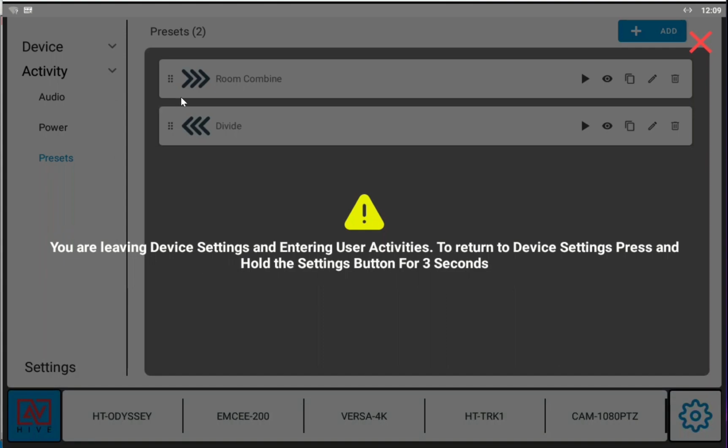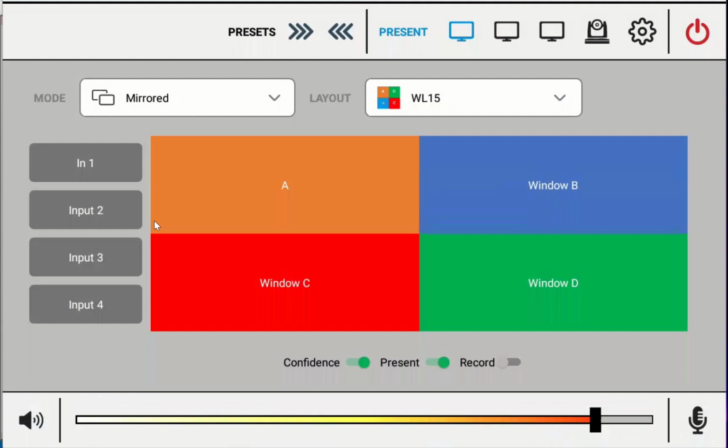So now we have full audio control and the ability to call presets on the DSP. And that gets us pretty much all the control that we need. And you can use this for a lot of different use cases. This was originally built for actual divisible space, and that functionality and feature set carries through to our Hive sync and some other features that are actually still under development.